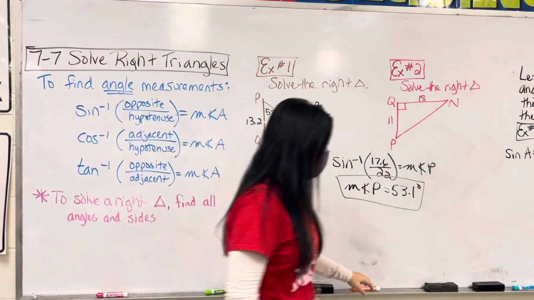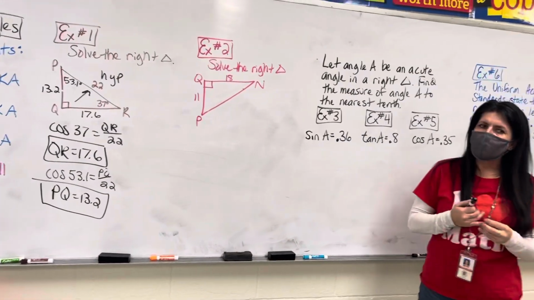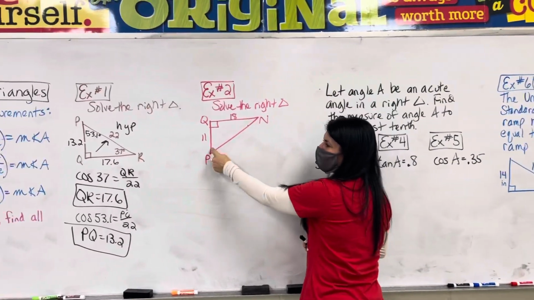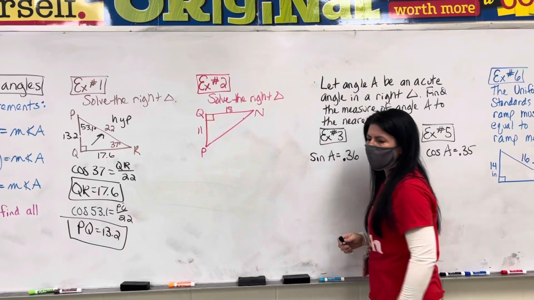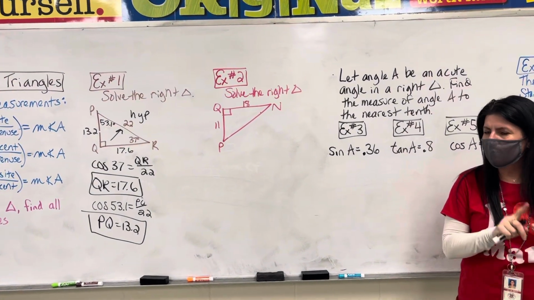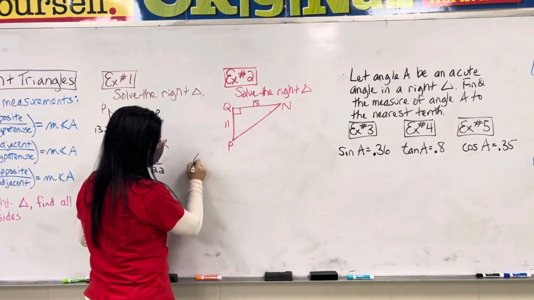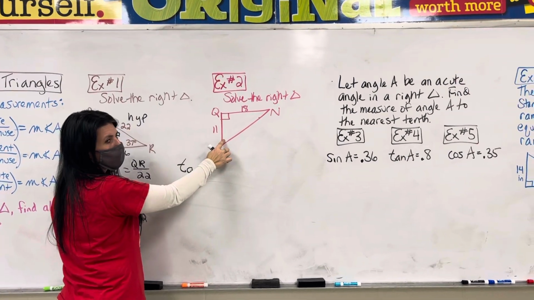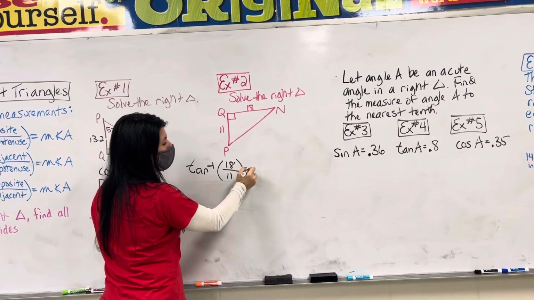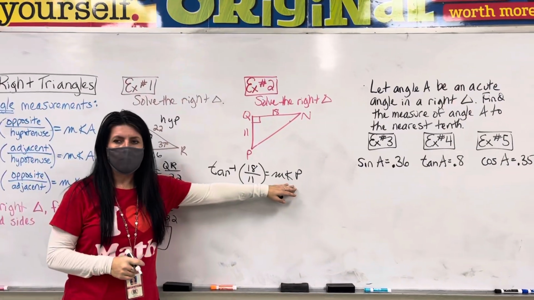Okay, let's do one more. So for this one, I want to start off by finding angle measurements because there's not a whole lot given to me. I have an unknown side and I have 2 unknown angles. I want to find angle P. What formula am I going to use to find angle P? Inverse sine, inverse cosine, or inverse tangent? It's definitely tangent. So let's set this up with our inverse. So inverse tangent, we're looking for P. So that relationship is opposite over adjacent, and that will give me the measurement of angle P. It's inverse because we're looking for a measurement of an angle.